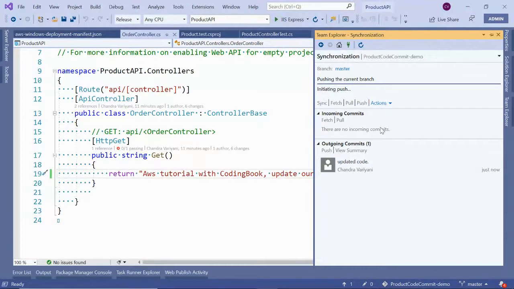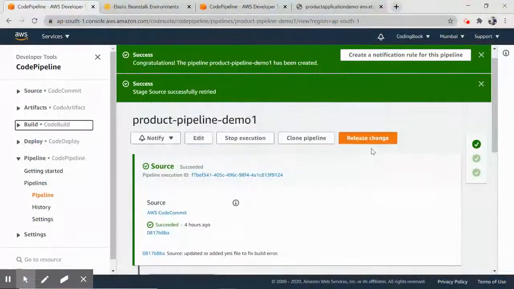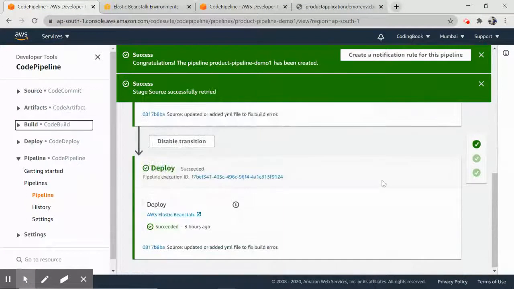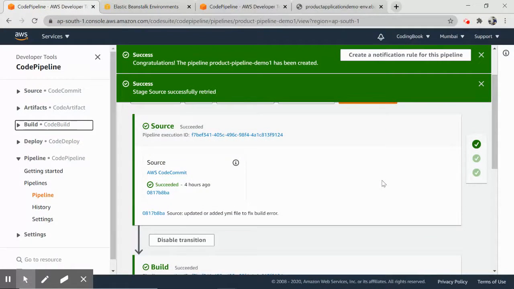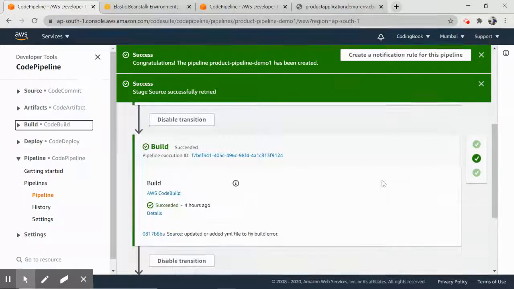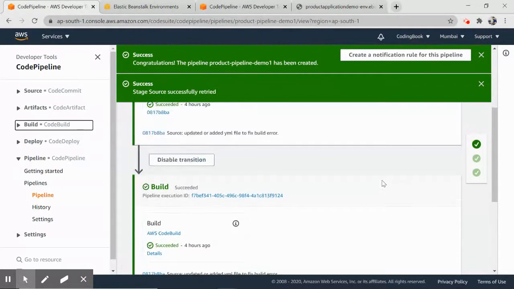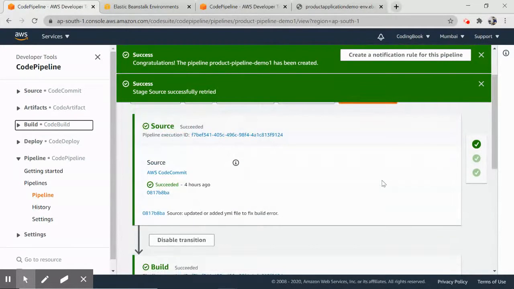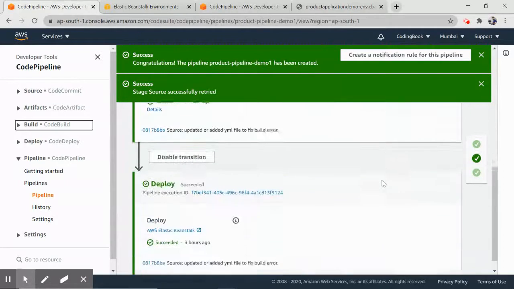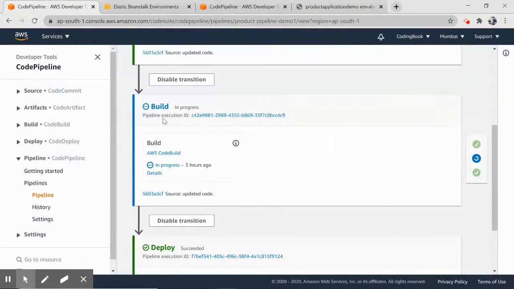So the first thing that will happen is it would automatically run our build pipeline. Go back to your build pipeline. See, I am not refreshing, I am not clicking on any retry button. Since we have the code pipeline in place, automatically in a couple of seconds the build should get started, and we should even have the notification of the build failure as well. Okay, see, this is in progress.